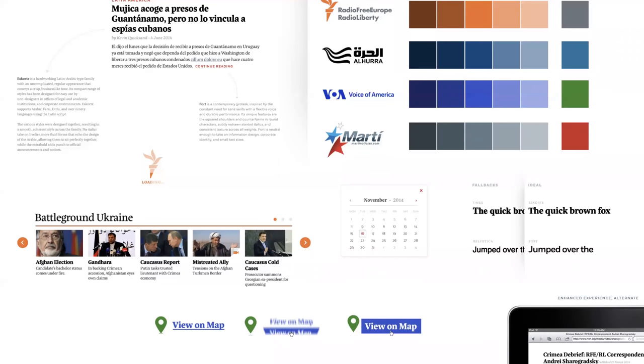So this is one that my team made when we worked with Radio Free. That's a news site for countries where free press is banned or where the government is not fully established. And so we knew as a news site, that was going to be something where the typography had to do a lot of heavy lifting. So we spent time exploring the type and also exploring some of the modern elements or components that some of the type would sit in. So you see letters here, you see some calendar widgets, you see some fallback and ideal pieces. And then exploring the color palette, because this site is across different brands. So how could we use the same system, the same family of elements, but for each of these sites to have their own brand? I imagine that's probably a challenge that some of you are facing at your jobs as well.